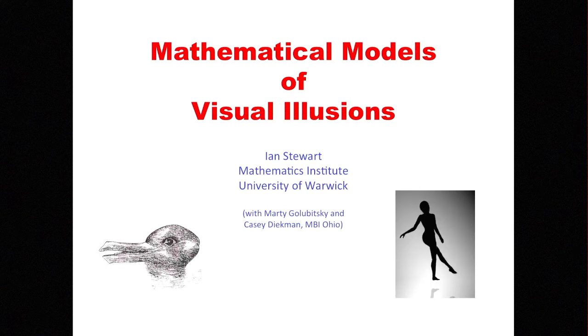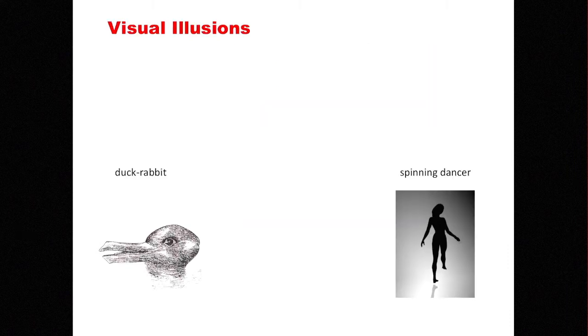So what I want to talk about is some work that's been going on over the last 10 years or so. Some of it is by my research collaborator Marty Golubitsky in Columbus, Ohio. He and I are working, there's a little bit in here to do with stuff we're working on at the moment. So this is kind of up-to-date mathematics. But I think it's a very interesting subject. If you want to know how to spell Golubitsky, there it is. When he books restaurants, he always says Marty, because they know how to spell that.